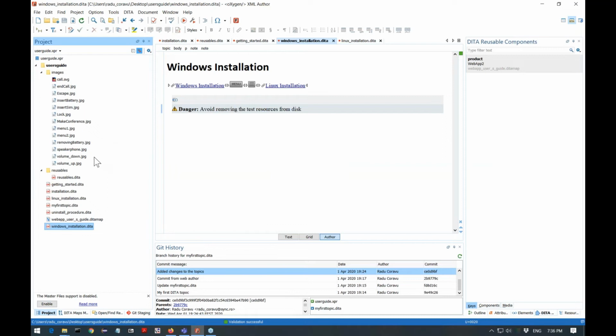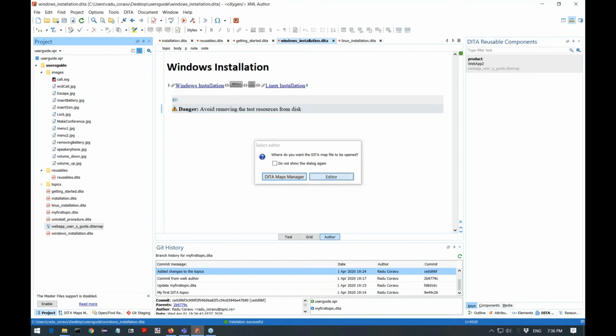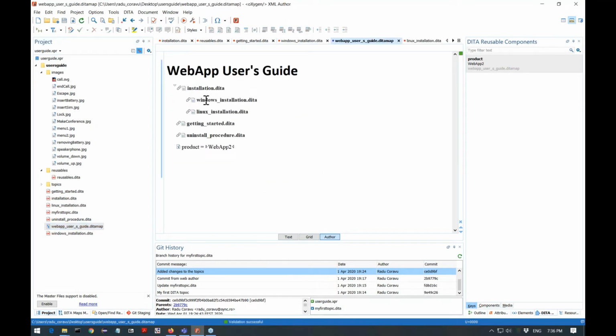Moving on, I don't really like to have my topics on the first level in the project. I will just create a topics folder for them and move them here. But if I move them like this, the DITA map has references to the topics. So all these references will be broken because the references are to the topics relative to the DITA map.